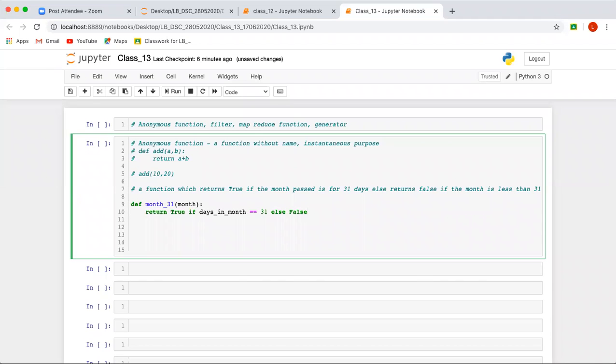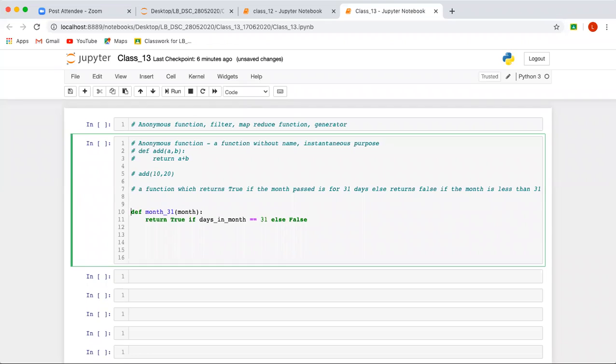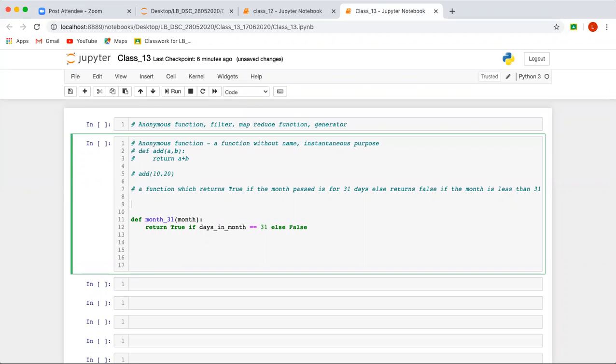So there will be ways where you will calculate the days in a month. You will take it from the user, or for example, let's say you can make a list, month underscore days underscore 31. You will make a list of it.